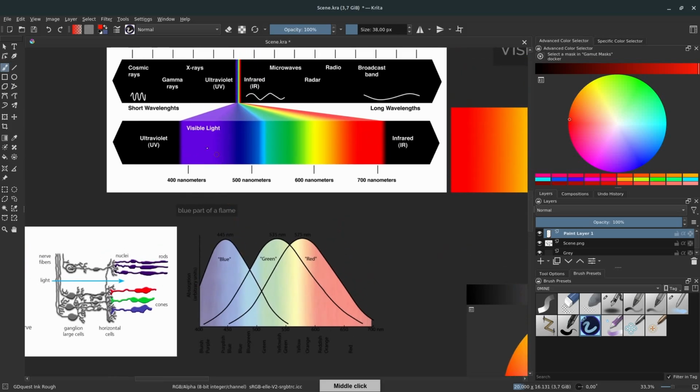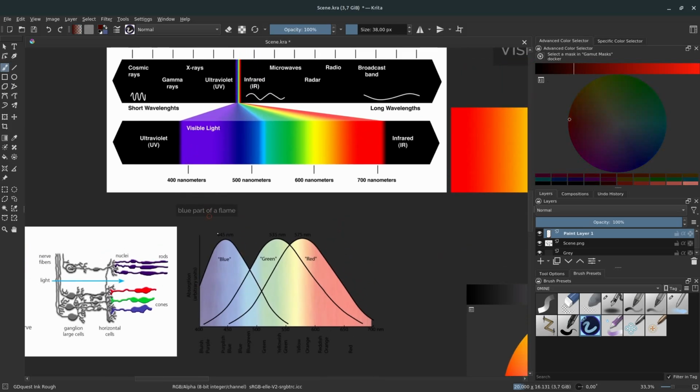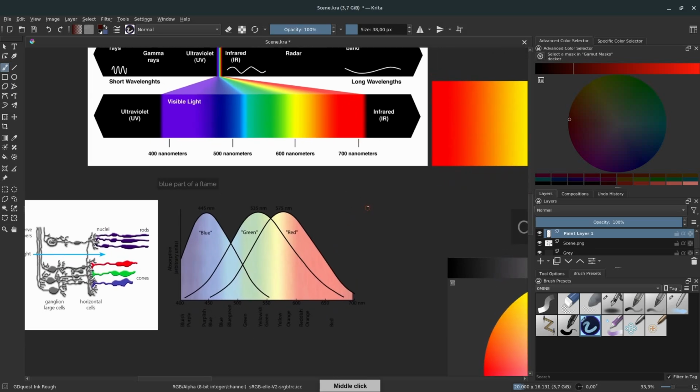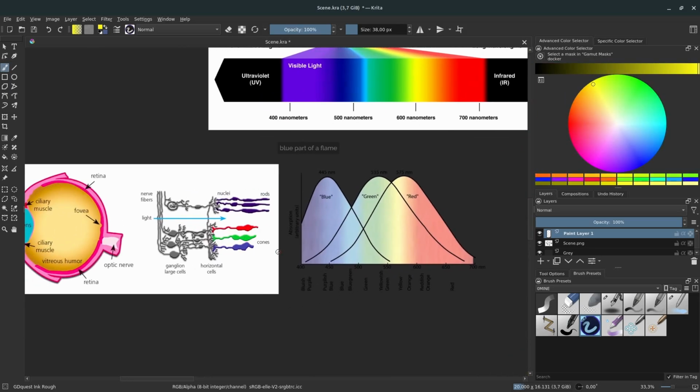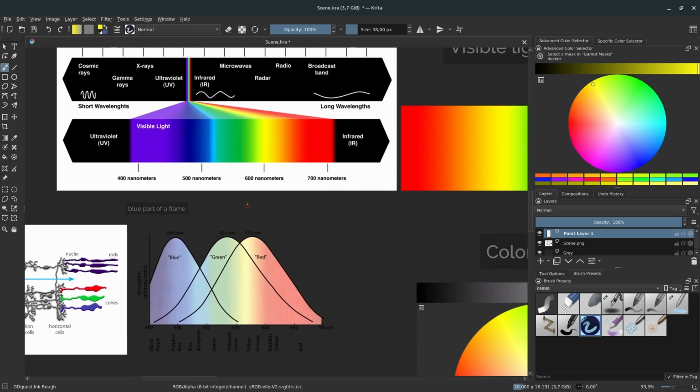And here, these are some shapes over the frequency spectrum. So we are sensitive to blue, green and red light here. How do we see yellow? We can see yellow. We don't have a cone sensitive for that. When we see the yellow wavelength, we recognize this as well. That's pretty close to the red wavelength that we are sensitive to here.